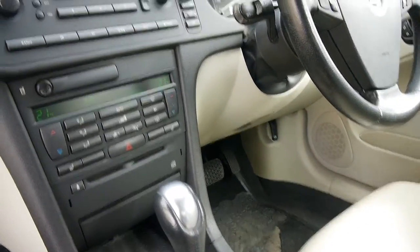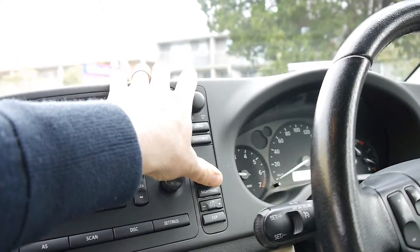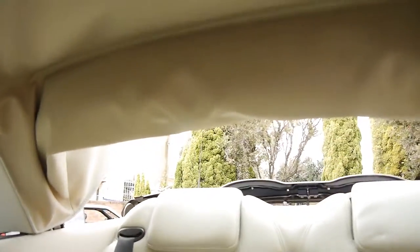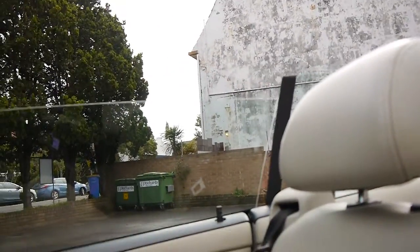The soft top is so easy. I'm going to start the car from here. The key goes in down the bottom, and the main reason is so that you don't have to worry about little kids getting in and taking the car out of gear. Here you'll see the soft top is working now. Amazing technology — nice and quick. About 20, 25 seconds and there you go, back bit coming in. It's just absolutely superb. When you're down at the shops and you do that, people are pretty impressed.